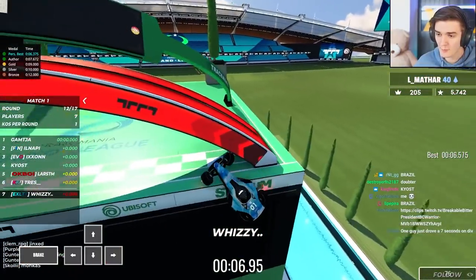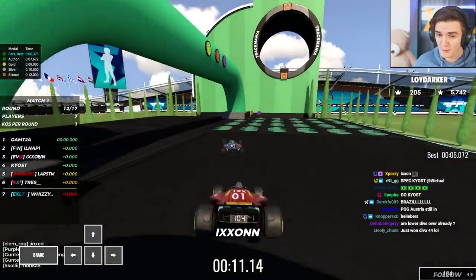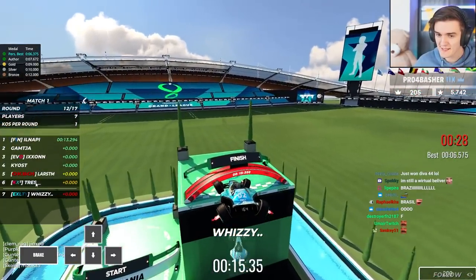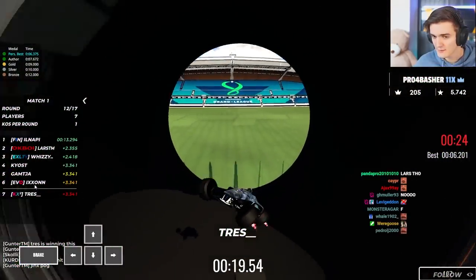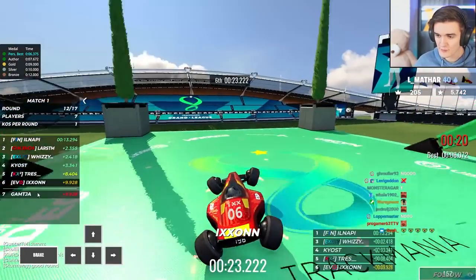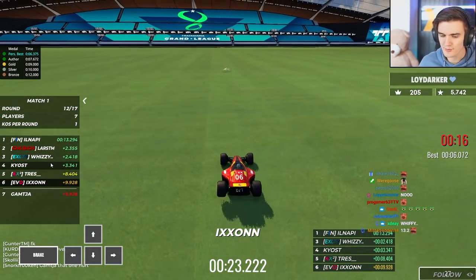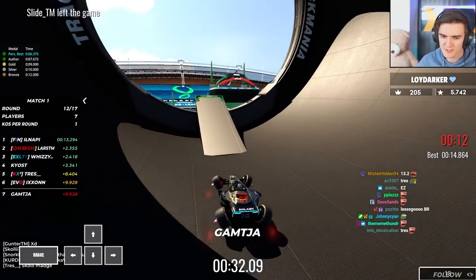This time, Wissy! No, Tress failed too. Ixon has failed as well. Wissy should have that this time. Where is Tress though? Almost out. Tress gets in. Ixon versus Gumcha. Ixon in as well. Whew. Gumcha probably barely missed the finish.